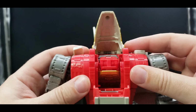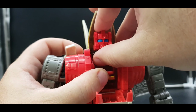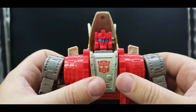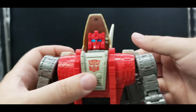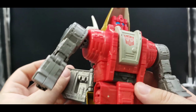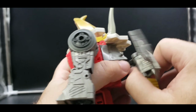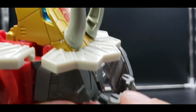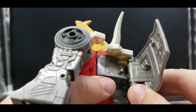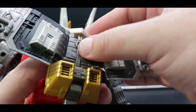There we go. Then we can bring the head up. And then this is going to close up just like that. And then we can bring that down. Now, on the back, we're going to bring this piece up, and you can see these little slots right here plug in to these tabs right here. So we want to bring them up till we get them into those tabs, just like that.